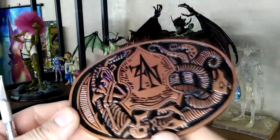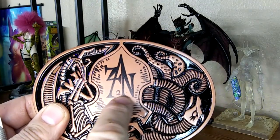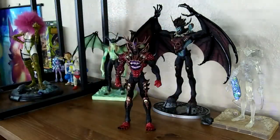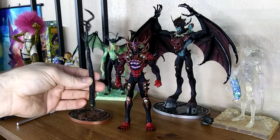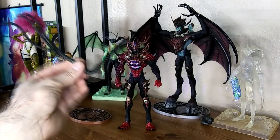And as with all of these Devilman things, here you have the character ZANN. So it's Z-A-N, and then a 2, as in 2 ZANN, or 2 N's for the ZANN. Also very clever. And you just turn it upside down, and it looks satanic. Yeah, go figure. Cat O' Nine Tails. That's the tail, one of the tails to, what's his name? I forgot his name. Anyway, it's to the bonus character, and it actually has a wire in it to make it bendy.